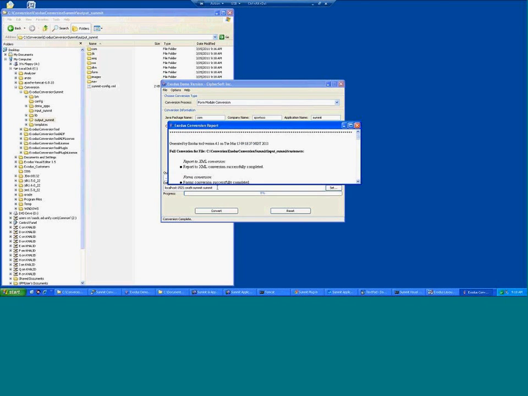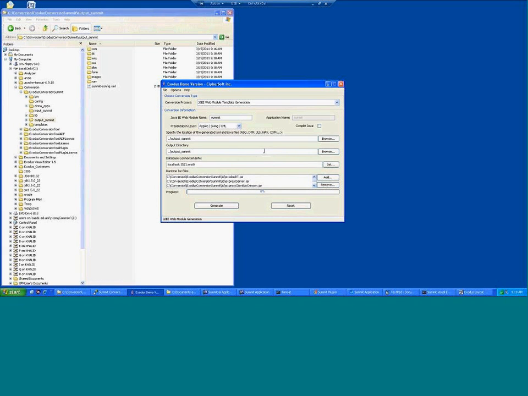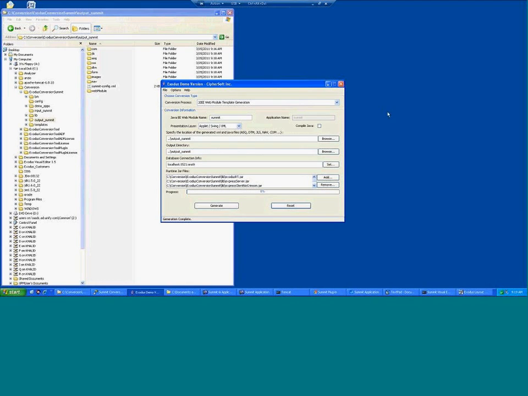As we are going on this side, you can see that on the left side, the output submit is producing some folders. And once the conversion is done, it produces the log file, and it should all be successfully completed. So once the conversion is done, what you can do is produce the WAR file, which is generated from this option. You can press the generate button, and basically you will see a web module folder is created, and once the generation is done, then the WAR file will be generated. So that's basically the conversion process.